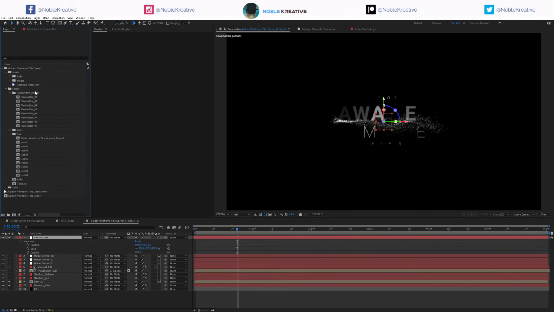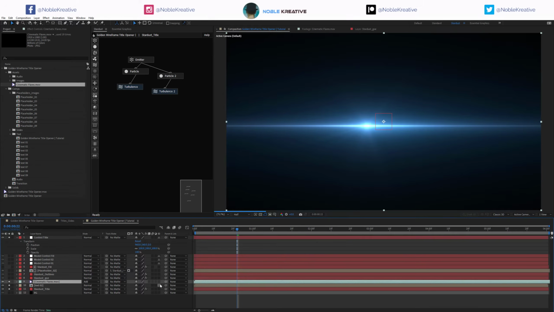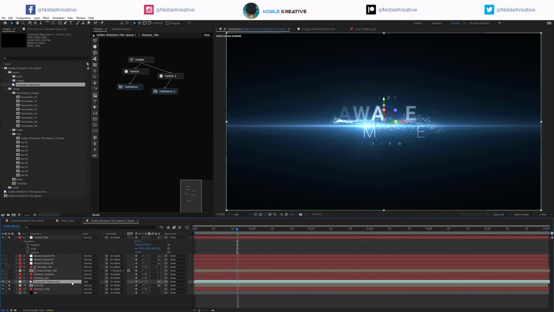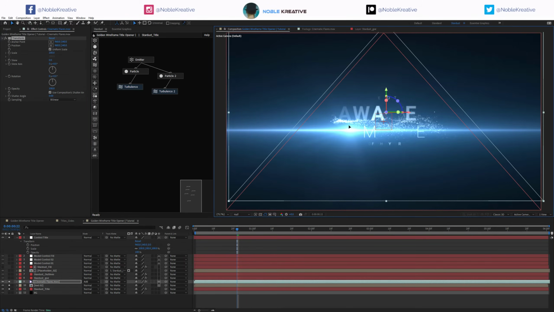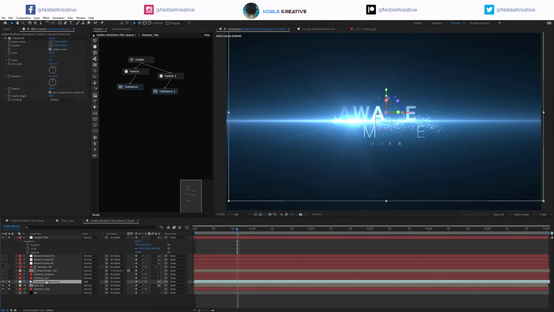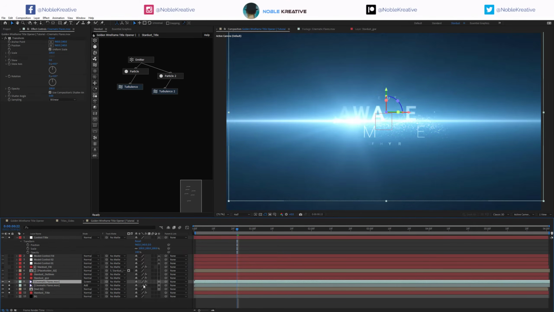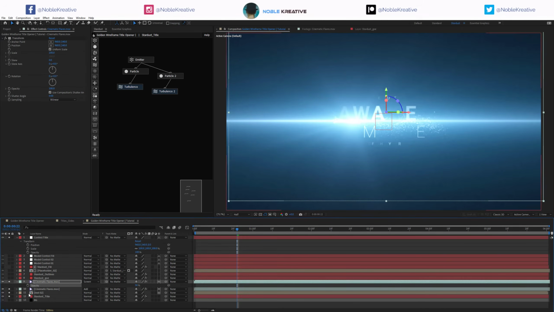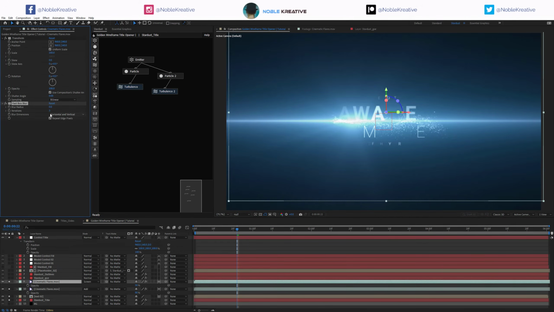And then I'm going to add these lens flares here and make sure the blending mode is add and make it 3D. And I'm going to add transform and scale this up by 200 here. And so now I can just place that where I want it, just right there. Create a second duplicate of these, changing this one to screen blending mode at 50, and for the one below just around 80 here.